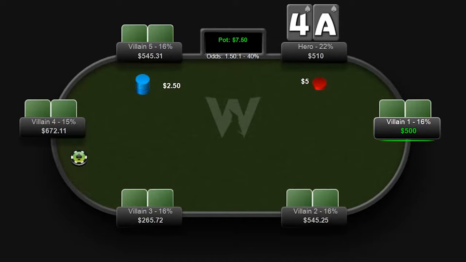Hey guys, I'm MoneyJ2K with GTO Wizard, and today I'll be going over one of my own hands from 500NL. This hand taught me an important principle regarding blockers and triple barrel situations, so let's get into it.